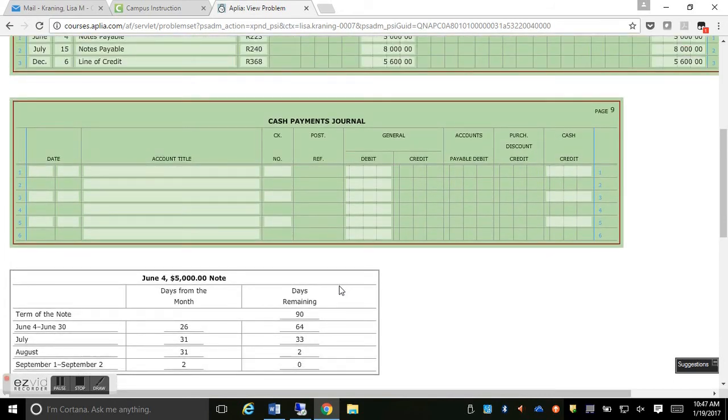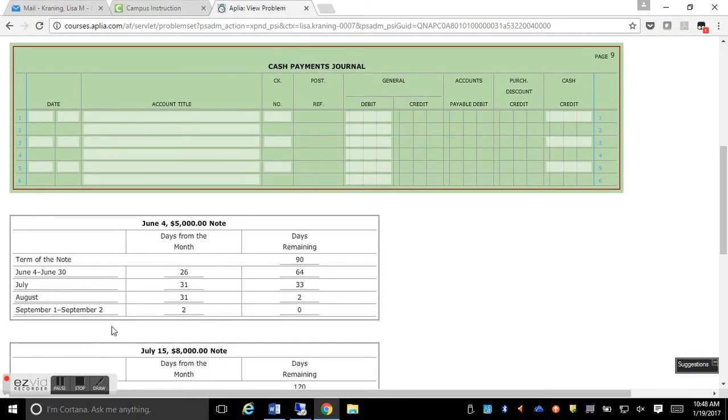Instruction number 3 says journalize the following transactions. Use the maturity dates and interest amounts calculated in the previous instruction. Pay cash for the maturity value of $5,000, note, check C345. We figured out our first one was going to end on September 2nd, so that's the date we put in. And you are going to put notes payable because we're paying off the note we took out. This is check number 345. The note we took out was $5,000.